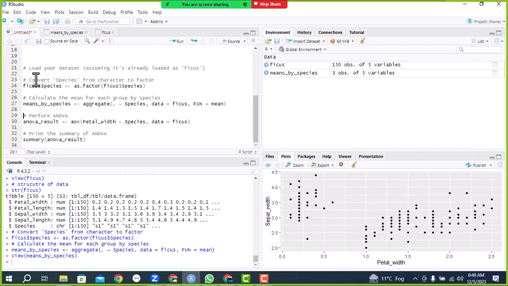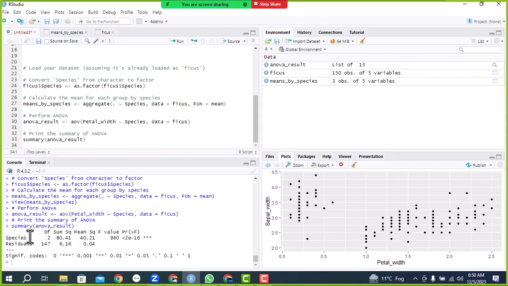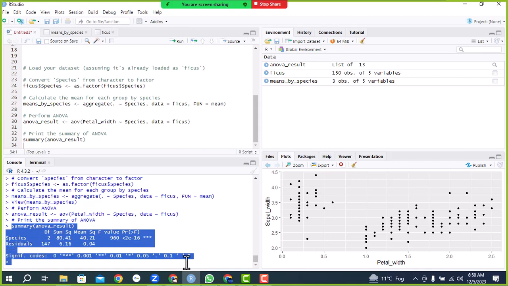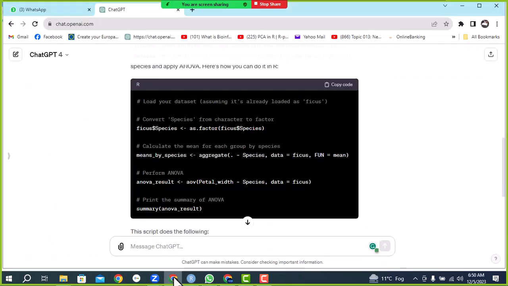Next step is, but he skipped one more step, that is finding standard deviation. But we can see this. Now it tells us Anova results. It gives the summary of Anova results. But if we want to add mean plus standard deviation, again come here to the script.